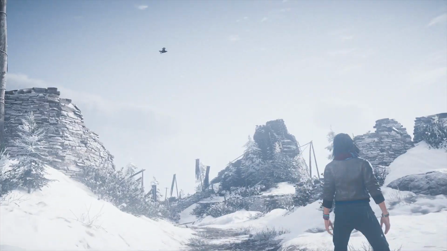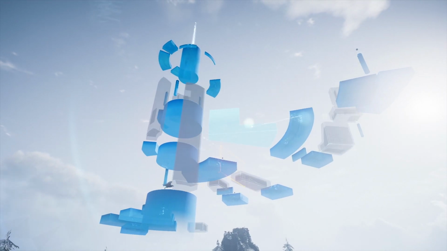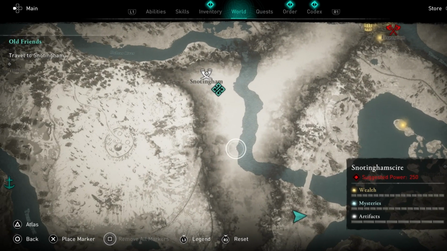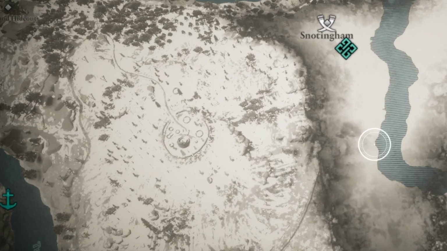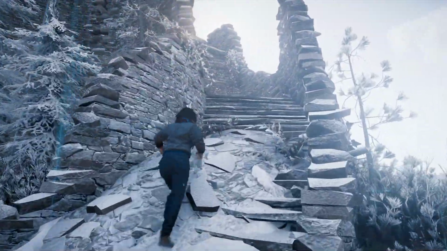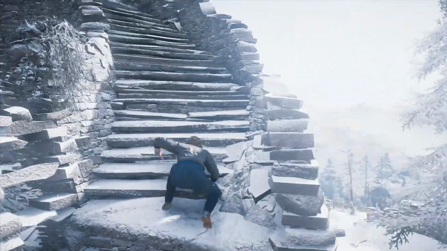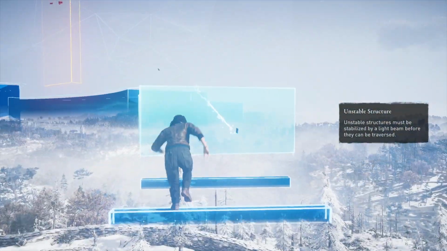But essentially I'm going to talk you through, firstly, the location of the Animus Anomaly, which is near Snotingham in Snotinghamshire. And then I'm going to talk you through all the solutions. So you find it in this little circle area here on the map, just to the southwest of Snotingham in Snotinghamshire, obviously. And when you get here and start the Animus Anomaly, you'll be able to run up here and come around the corner and start to jump on over.